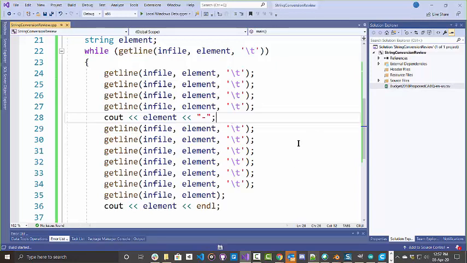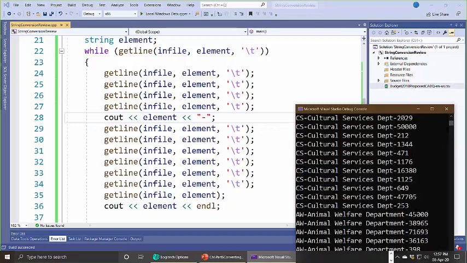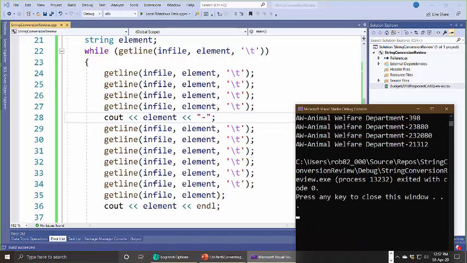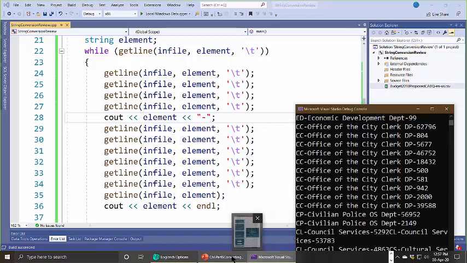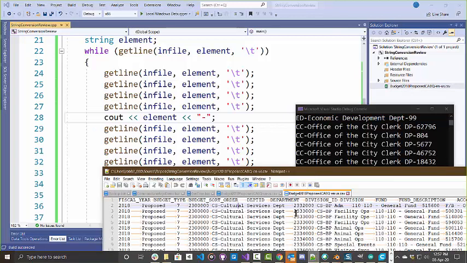And a lot of this is you just keep running through this and see if you're getting what you want. Yep, it looks like I'm getting the department and then the amount. And then what I might want is, does that make sense what I'm doing here? 1, 2, 3, 4, 5, 6, 7.